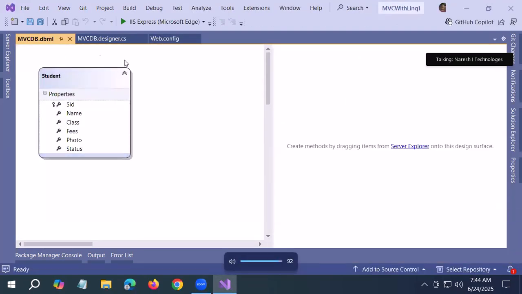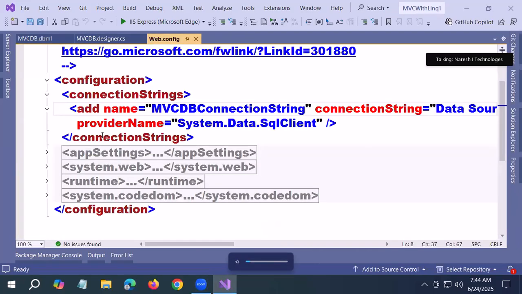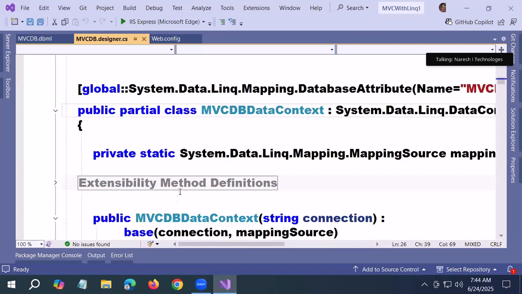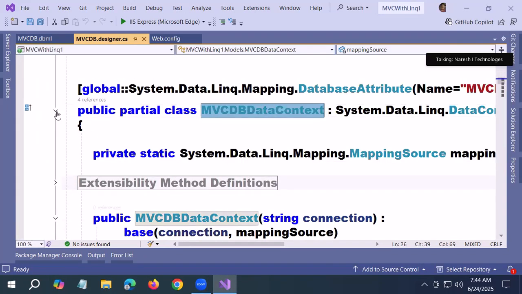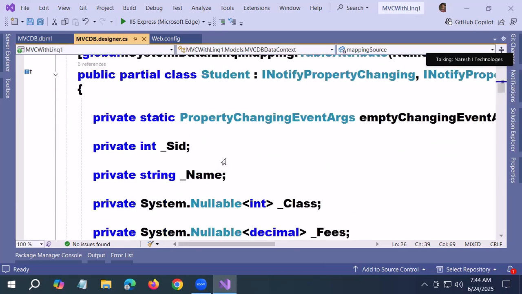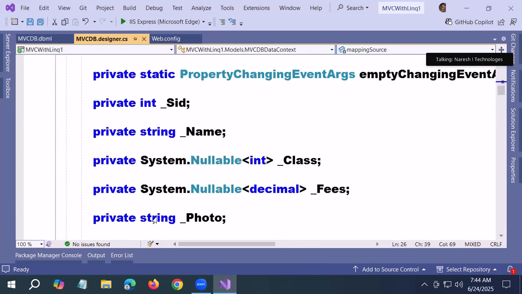This is a visual representation of a table, and this is a config where the connection string is implemented. And this is the designer.cs file where all our classes are defined. By default, we have a class called data context. And when we drag and drop our student table, we have a class called student. Here, all these are the fields. First, they are declared. What is a nullable int? It is nothing but int question mark, but internally it is declared as System.Nullable of int.